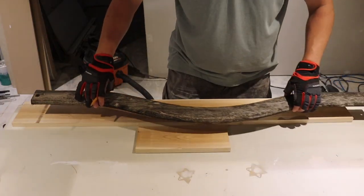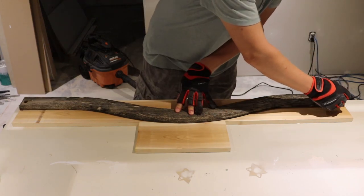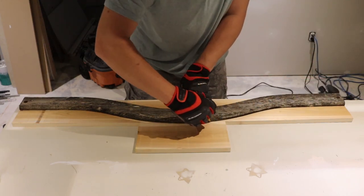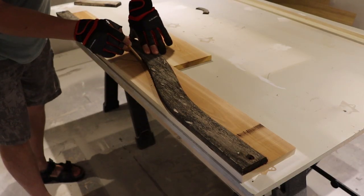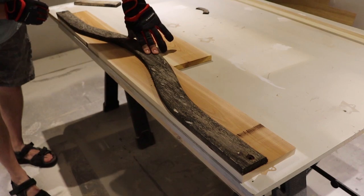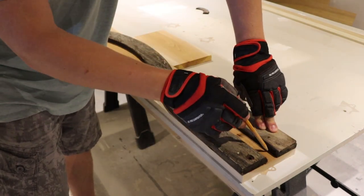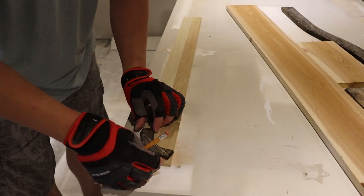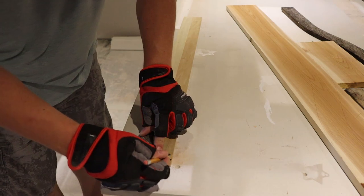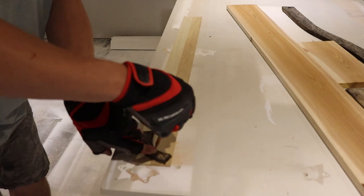With all the routing finished, my glue had plenty of time to dry. You can see how little material I had to add to get that backrest curve in place, but it had to be done. I'm also using the small edge pieces from the backrest and cutting them out here too, just because I had space in the material. I'm also going to trace out all my flower pieces on the poplar, hoping this would be the only time I'd have to do this.